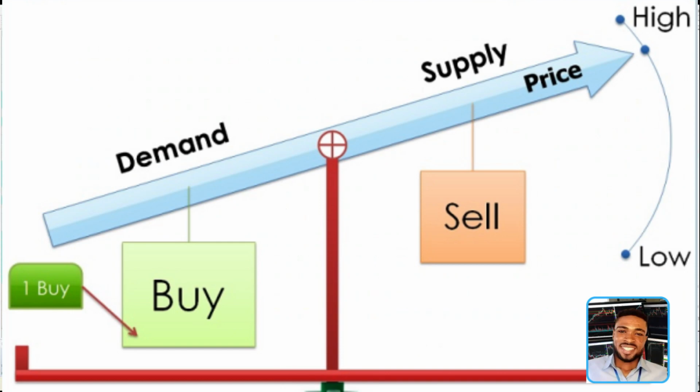Prices move because of supply and demand. When demand is greater than supply, prices rise. When supply is greater than demand, price falls. Sometimes, price will move sideways as both supply and demand are in equilibrium. And support and resistance occur when a trend is expected to pause due to concentration of demand or concentration of supply. So let's see, for example, here.